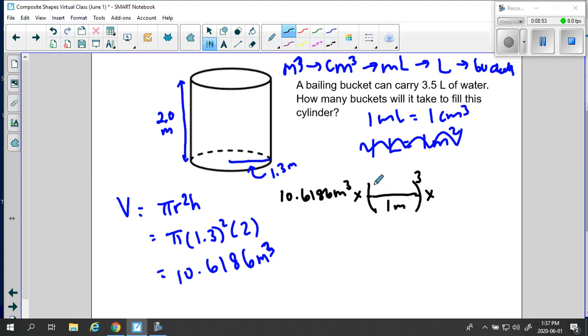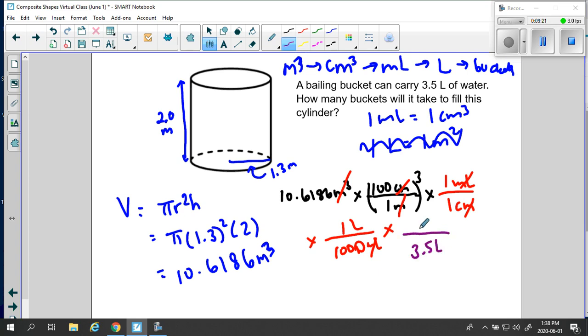So 1 meter is 100 centimeters. I did that incorrectly. So I should really cancel my unit as I go. These will cancel because this is cubed actually. And then let's see. A centimeter cubed is a milliliter. So then those will cancel. And then I'm going to say milliliters. There's 1,000 milliliters in a liter, and you should know that. And those cancel. And finally, buckets. There are 3.5 liters in a bucket. So the liters cancel. And notice how all my units have canceled out except for my final unit, which is buckets. And that's good. That's what I want.